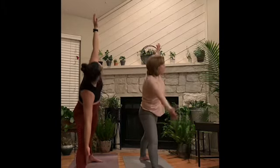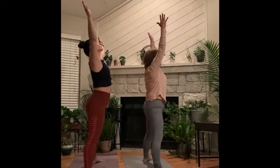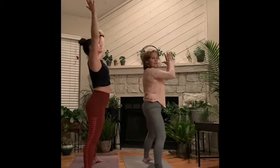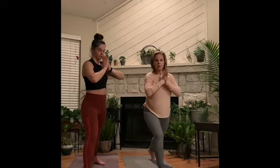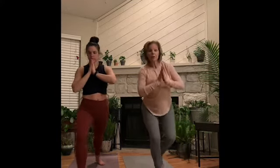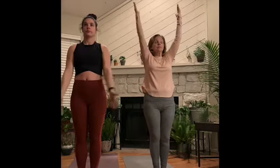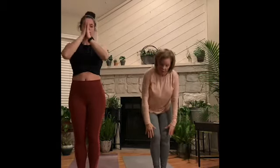Inhale to star pose. Heels are in, toes are out. Open up those fingers. Exhale to prayer. Pivot your 10 toes towards the front of your mat. Join your left leg with your right. Inhale to mountain. And exhale, lower ourselves down towards a mat.